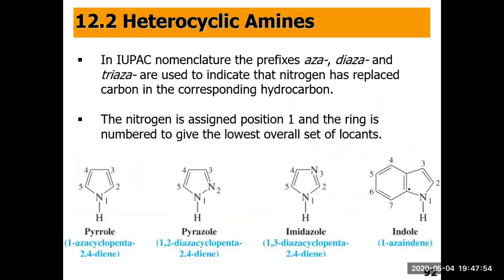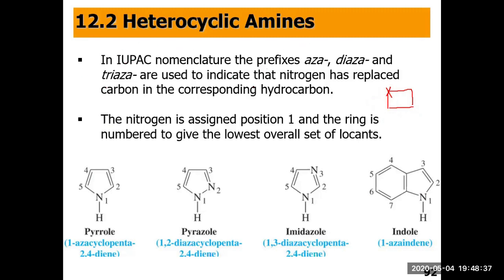The last type of nitrogen compound that I will discuss are what we call heterocyclic amines. When you say heterocyclic compounds, these are compounds in cyclic structures, and they contain an atom aside from carbon. This atom can be an oxygen, a nitrogen, a phosphorus for that matter, or a sulfur, and these are all classified as heterocyclic compounds. If you have here X as nitrogen, then that is called a heterocyclic amine.